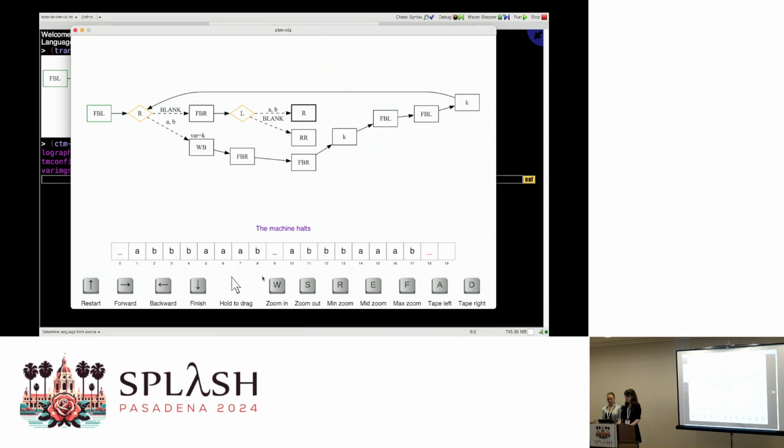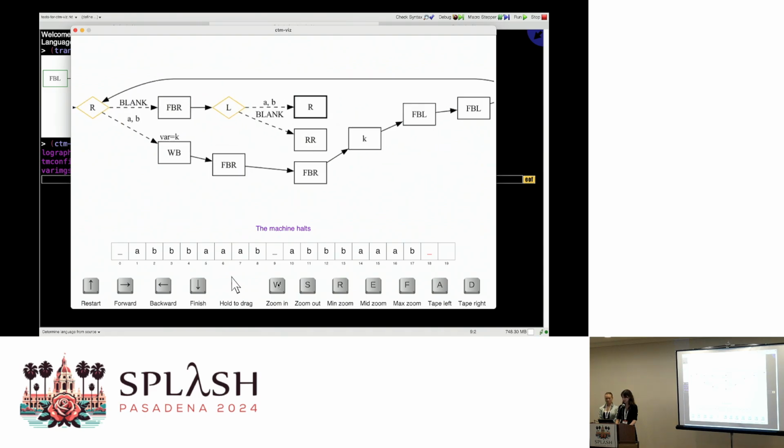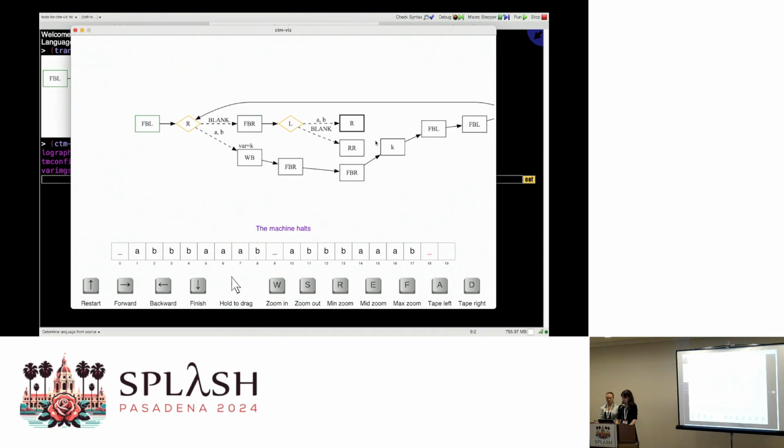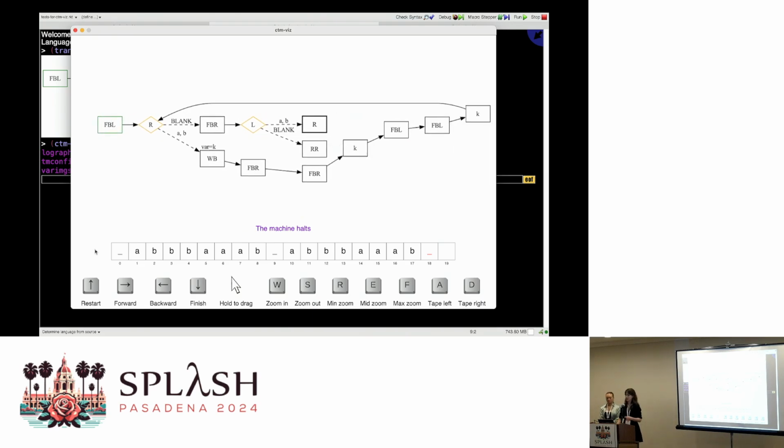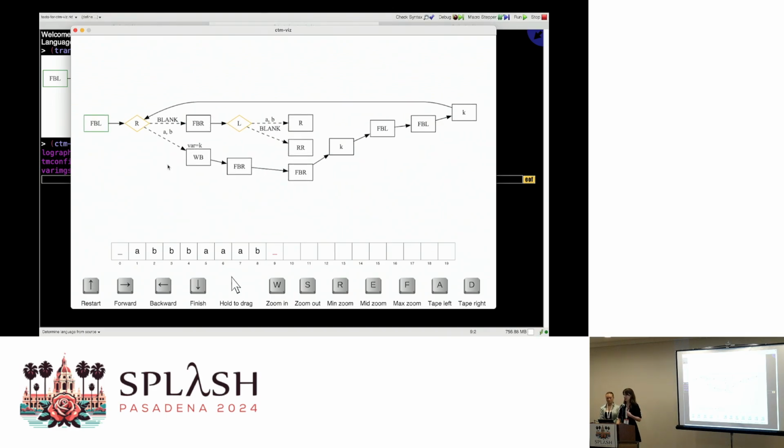We can see that the entire word is now copied on the tape, and in case, for example, the word is too large, and if the copied word goes over the visible part of the tape, you can use these two buttons to move through the tape by one index. So you have access to viewing the entire input word in case it doesn't fit. If any students want to more closely observe any parts of the transition diagram, they can use the zooming capabilities or the dragging by executing any of those buttons. Or if they just want to restart the entire thing, they can just start over and execute the machine again. So this way they have access to any part of the transformation very quickly.